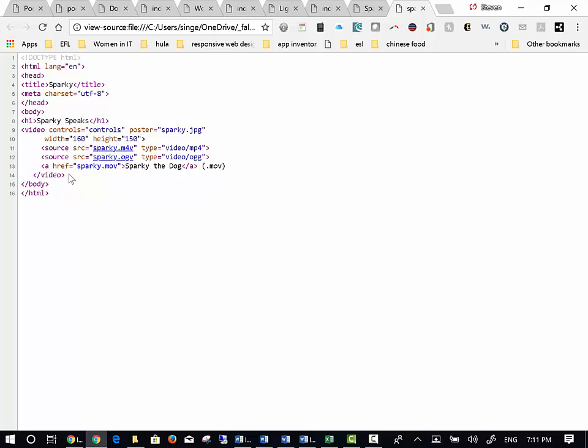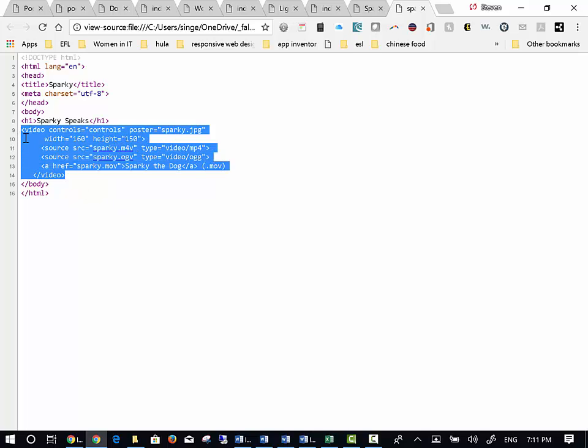Without the Shockwave. So the video tag, begin and end. Inside you have the controls, which means show it. There we have the poster. We can put whatever we want in there. Height and width attributes. The preferred source, the M4V. The backup, the OGV, the open source, and then the direct link. This is best practices. This is the way to do the video. Just like you do the audio, you do it this way.